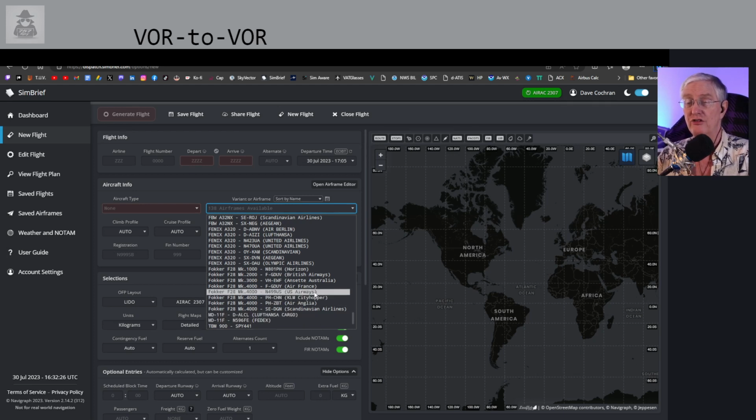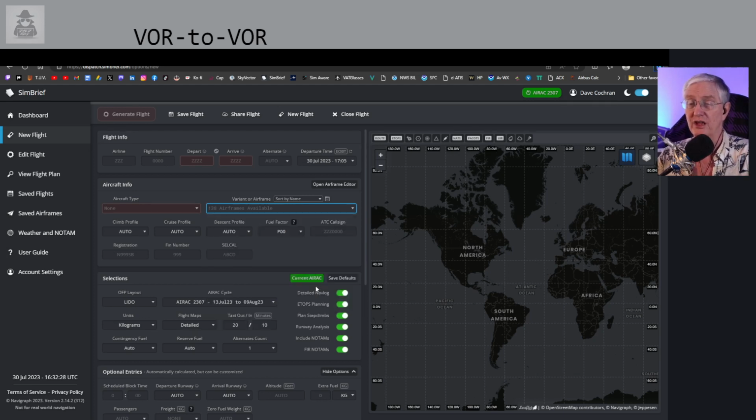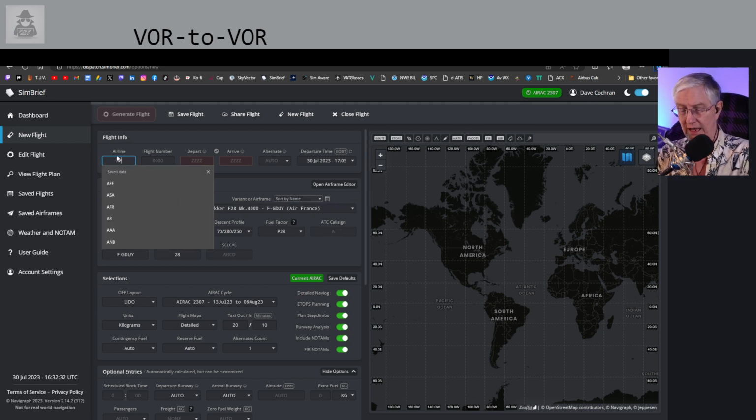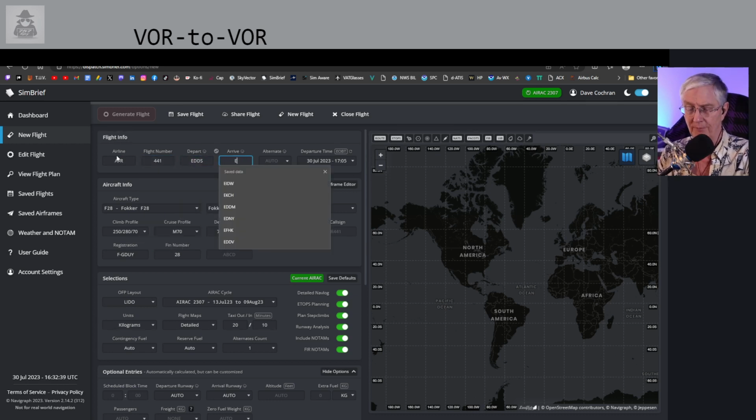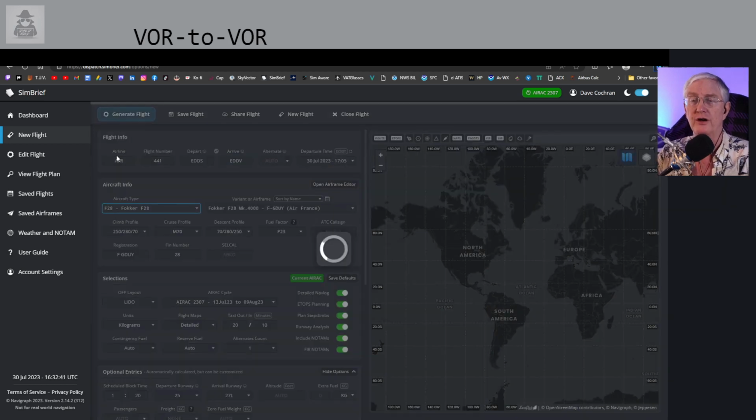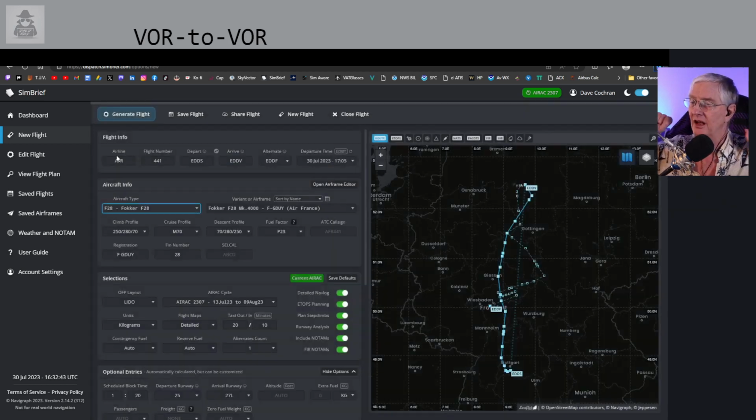So let's just choose the closest one, which for me is going to be Air France. So AFR is our airline. My number is always 441. We are EDDS for Stuttgart, EDDV for Hanover, and it's going to go and get us, lo and behold, an RNAV flight plan.